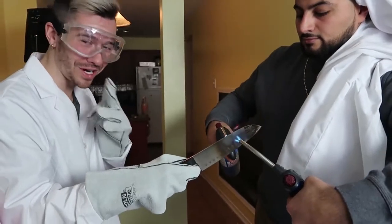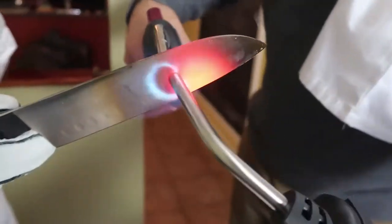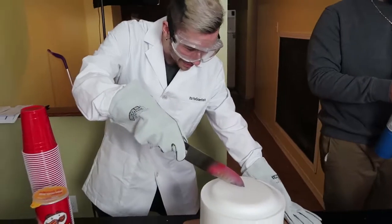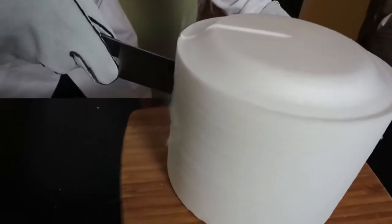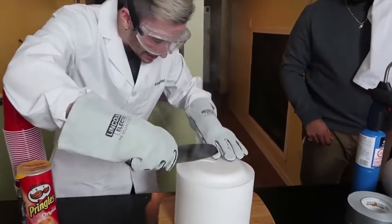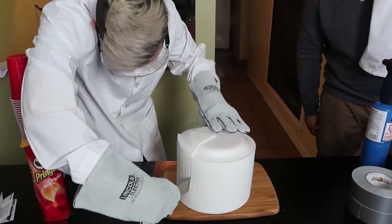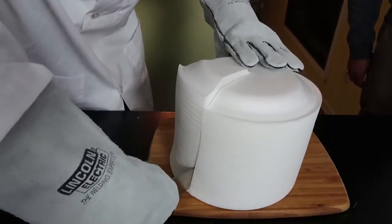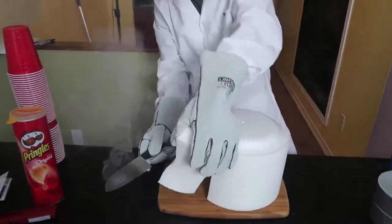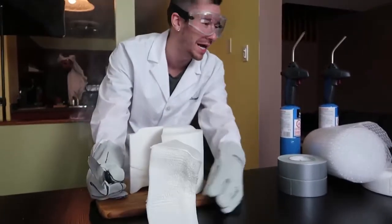Alright, we're doing attempt number two with 100 layers of styrofoam plates. It's a little bit easier when you have... Bro, the knife is on fire. Oh, no, it's not. Okay, guys, let's do this. 100 layers of styrofoam plates. Clean! Top to bottom. Let's try another. Don't breathe this. There we go, boys. A clean slice of styrofoam pie.